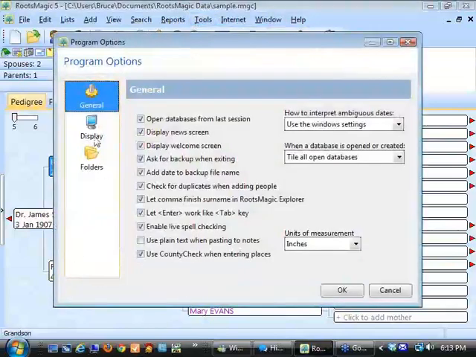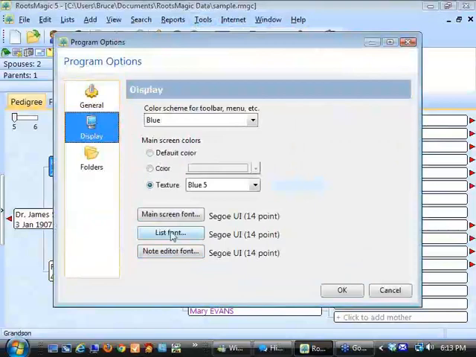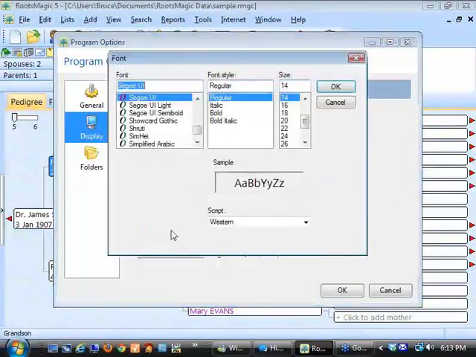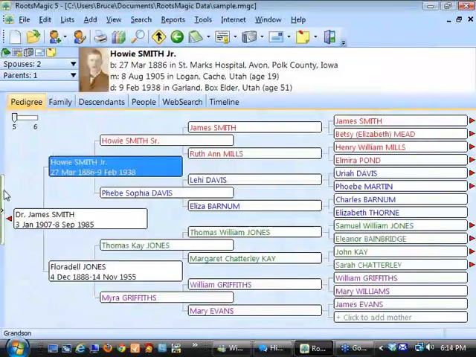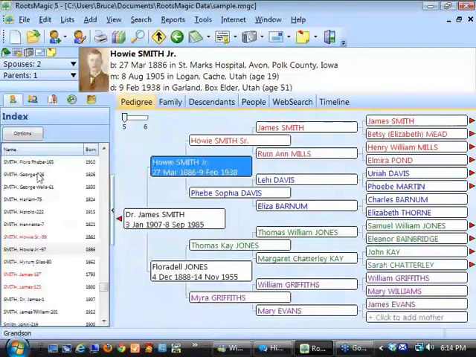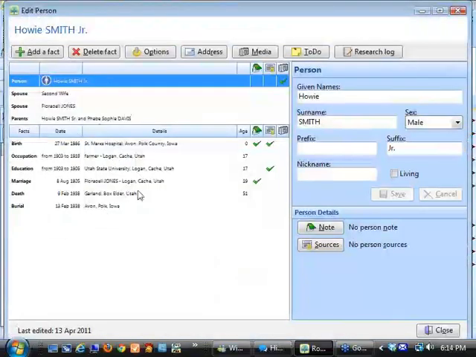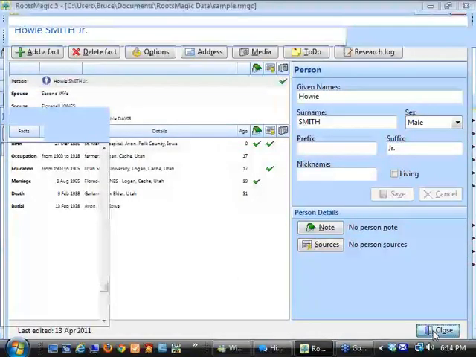And what this List Font does is, if I want to make the font smaller, let's pick a tiny little font. If I think that font's too big, I can do that. The places that font affects are going to be this side list, this edit screen, so if you want to be able to see more information, there you go. Pick a tiny little font if you've got good eyesight, and you can see that right there. And then also the search screen, in the search list.